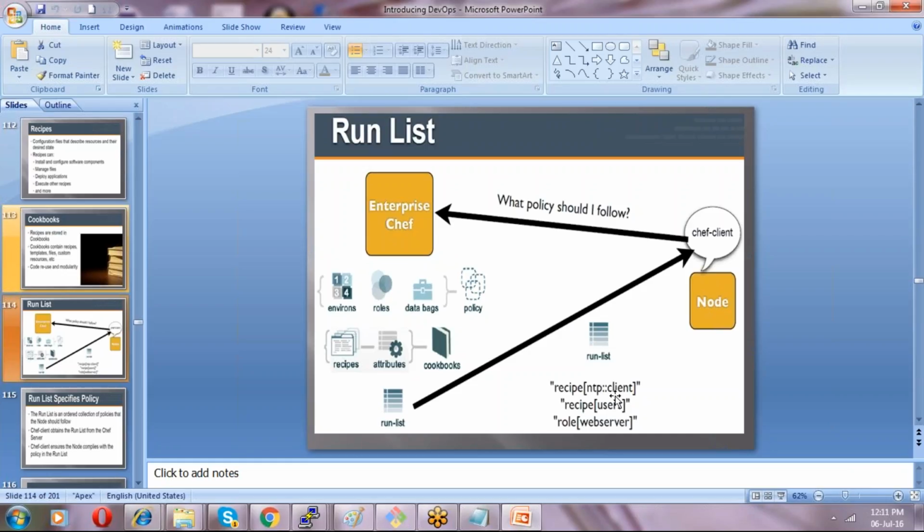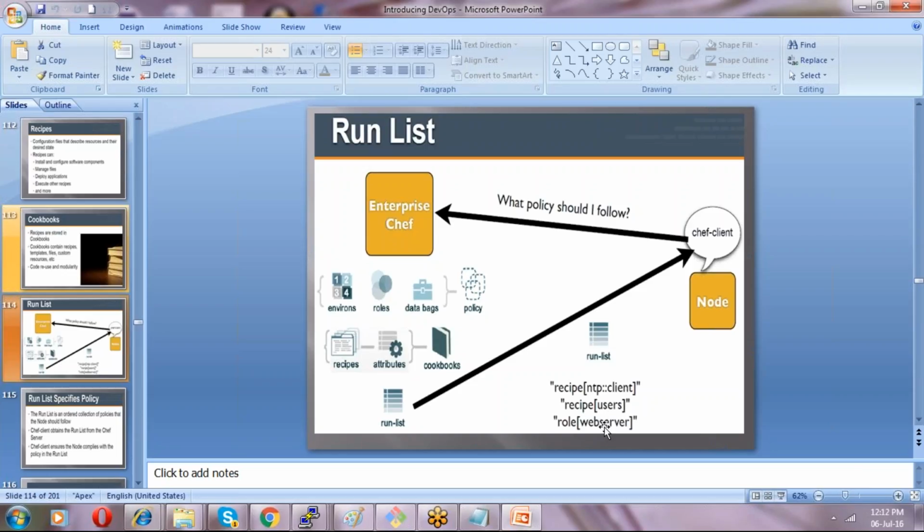In the run list I have written NTP client, users and web server. This is an ordered set. It means NTP client is installed on that machine, then the users are created, and then it is made a web server. That is basically a run list.